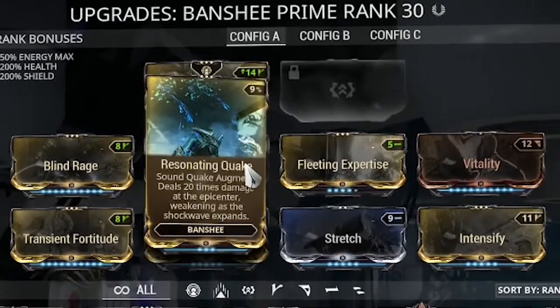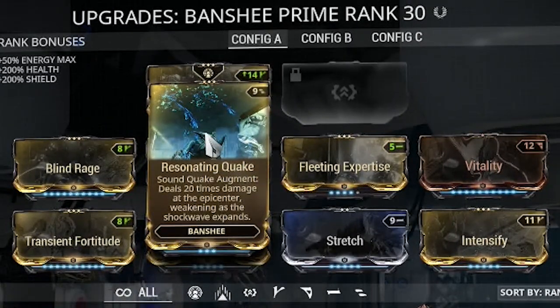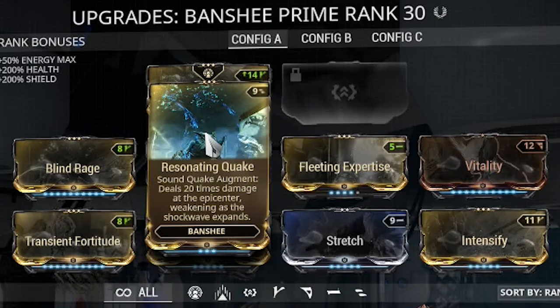Then another of the main mods that you must have for Banshee is Resonating Quake. This makes it so that you just press your four and it instantly does a whole shockwave of damage, and it actually does 20 times the damage directly around you. So the closer the mob is to you, the more damage it's going to do to them. I've seen damage as high as 28,000 from a single mob. So that's pretty nice.